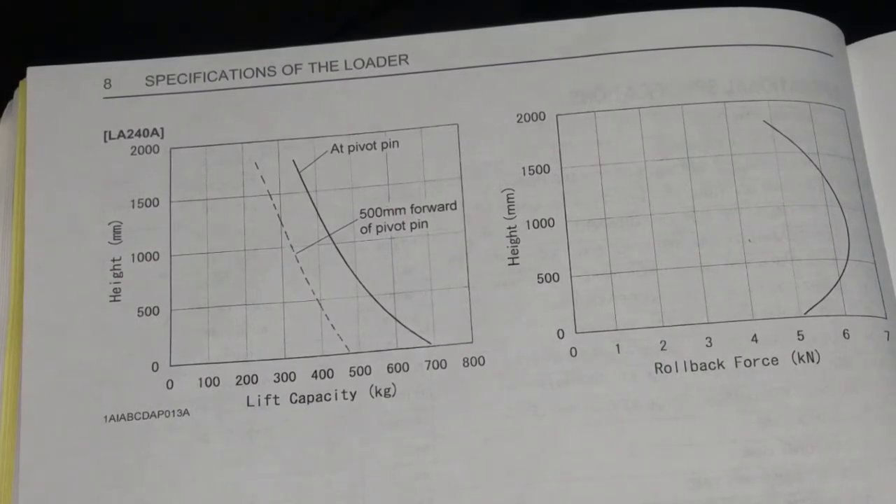So that's just some of the loader lift capacity data. I thought it would make a good Manual Monday since I had kind of talked about it with the fork video that I just posted, and it gave me an opportunity to work with my daughter on her math. Hope you guys enjoyed nerding out with me. Stay safe out there.